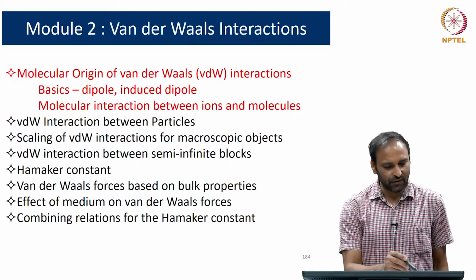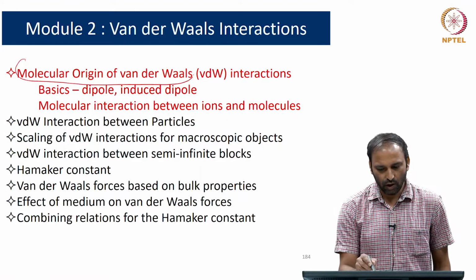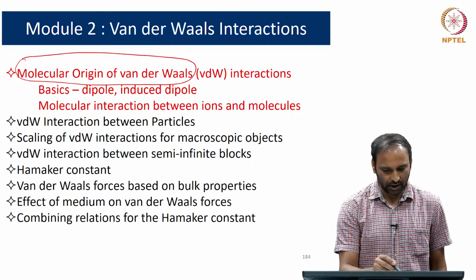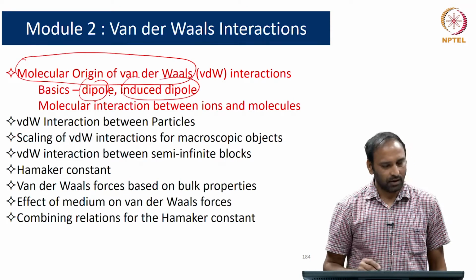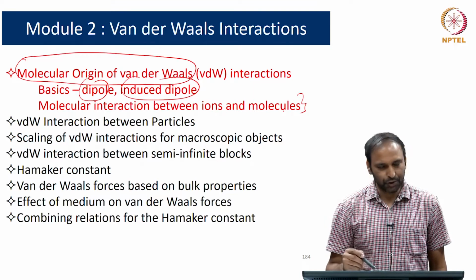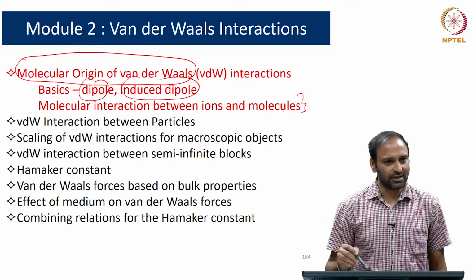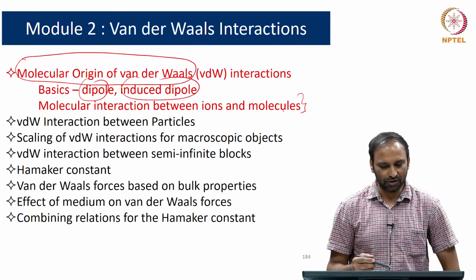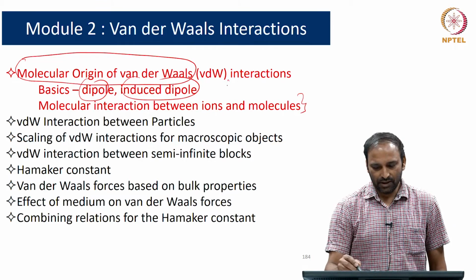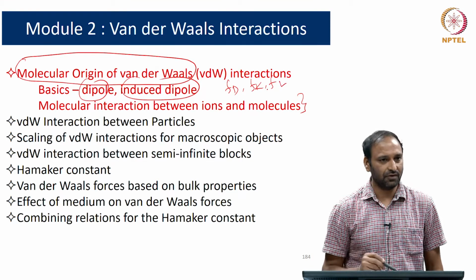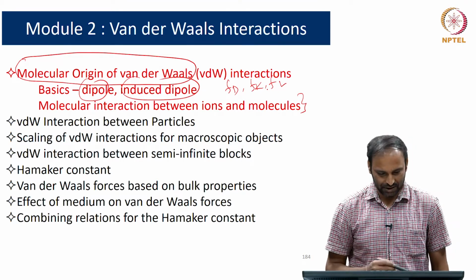So far what we have done is we have looked at the molecular origin of Van der Waals interaction. We did a little bit of basics looking at dipole and induced dipole. Following that I showed you a table where we had listed several molecules or atoms, and we were looking at molecular interactions and the contribution of the Debye interaction, the Keesom interaction, and London dispersion forces to the overall Van der Waals interaction. Okay, that is what we had done.